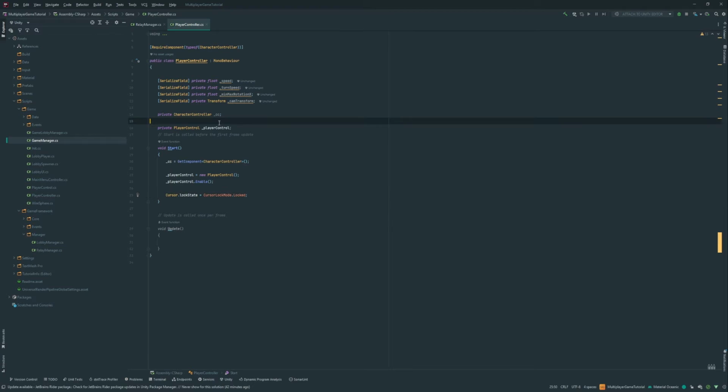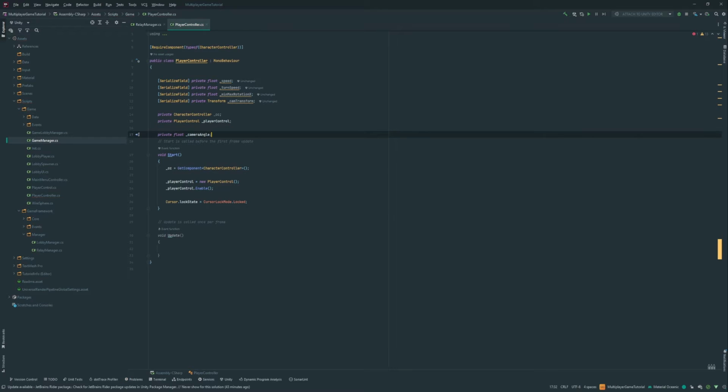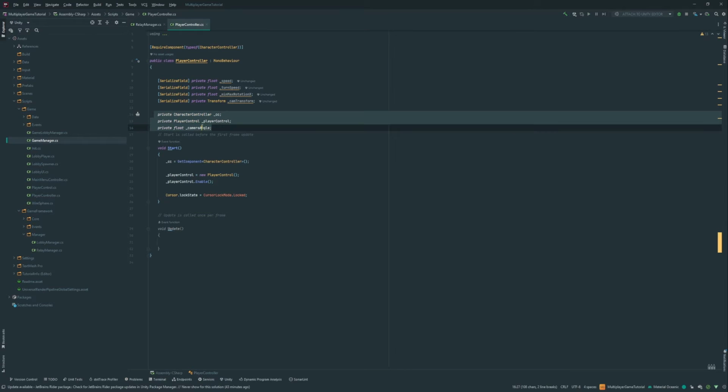Now one other variable we're going to need here is a float, and it's the actual camera angle. The camera angle, we're going to calculate it based on the forward of the player, to see if you're looking 45 degrees up or 45 degrees down. This is what we're going to need that for, to clamp the rotation and not allow the player to go past whatever was in min max rotation. Okay, this is pretty cool.